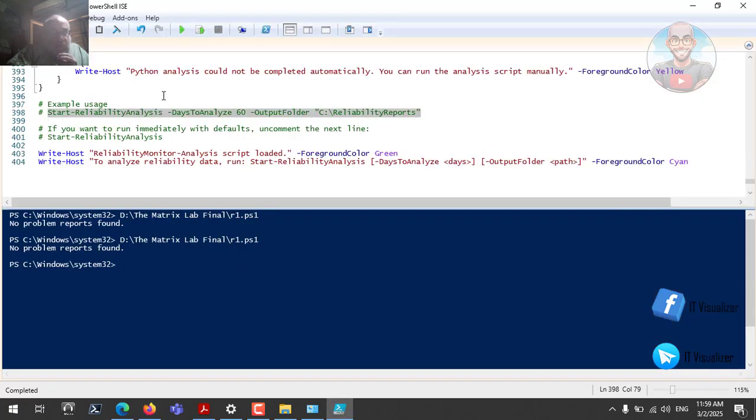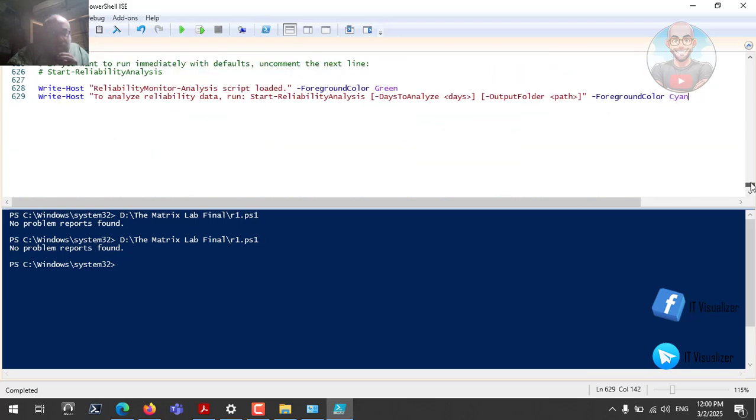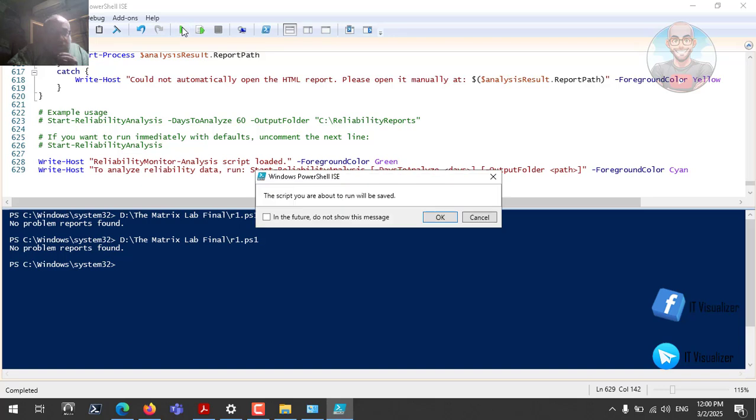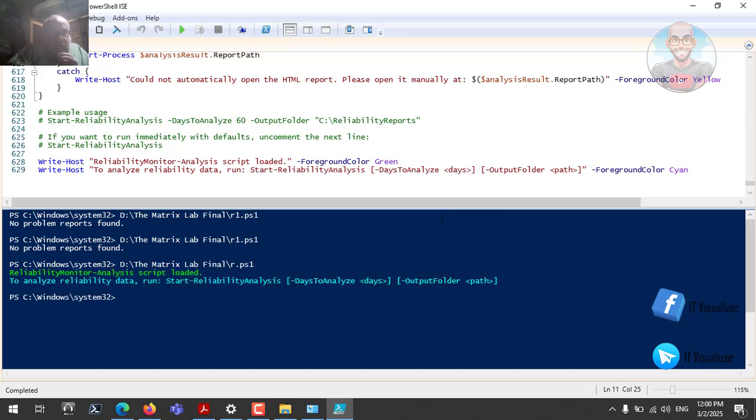So we will ignore this one. I'll try to do Control A and then Control V, and then let's try to run the script again. Okay, so let's see if we can do the same again like this one.